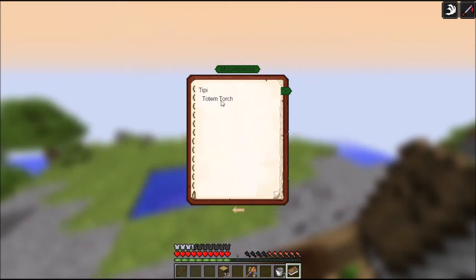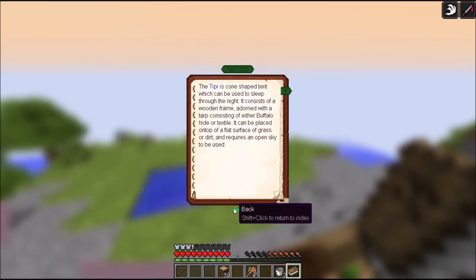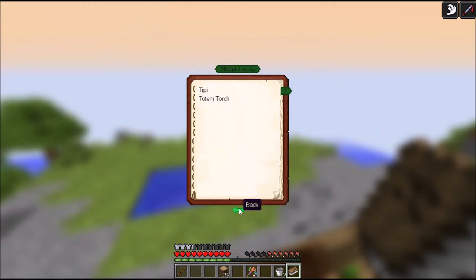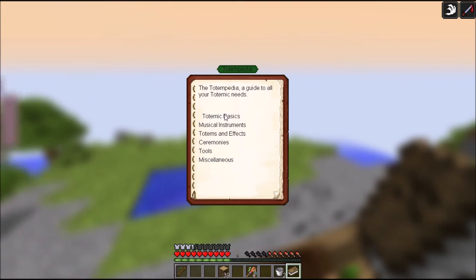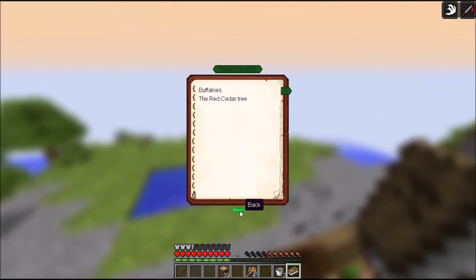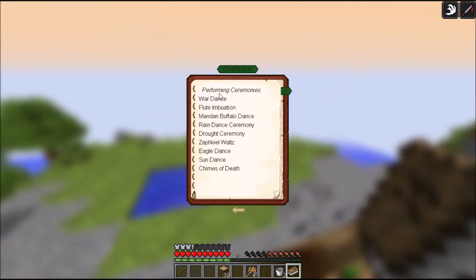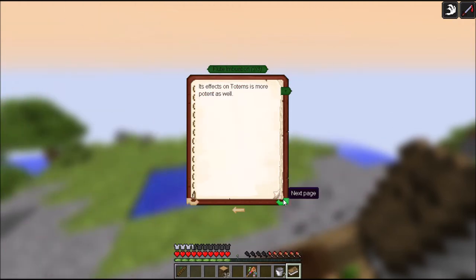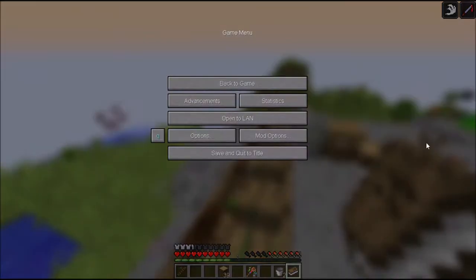Totem torch? Okay, just decorative. Either hard or textile can be on top. Okay, fine. Buffaloes. Yes, I know how to create totems. Where's the ceremony thing? Yeah, ceremony. Performing ceremonies, war dance, flute. The timbre is more melodic. This means animals cannot resist and will follow you. It affects more potent as well.